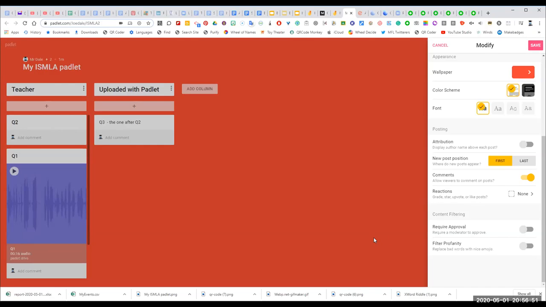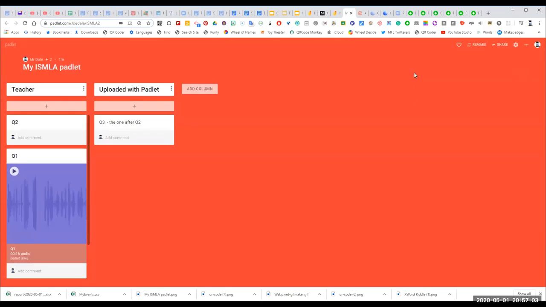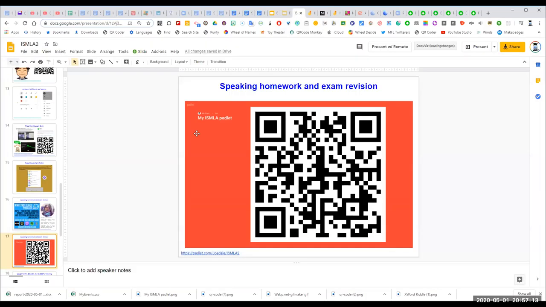So I suggested this to Catherine, and she has been using it. And in the podcast audio, you can hear her saying how she feels that it's given a lot of confidence to her students. It's been really helpful. She's now actually using OneNote to do the same sort of thing, but I think Padlet works really nicely for that. So hopefully that gives you an idea on how you can use Padlet in this way, particularly in languages.